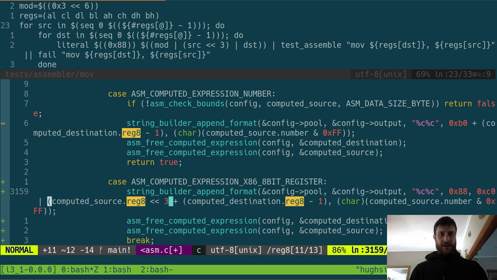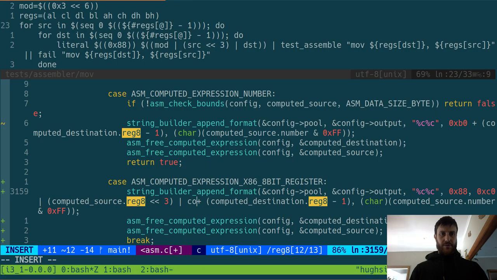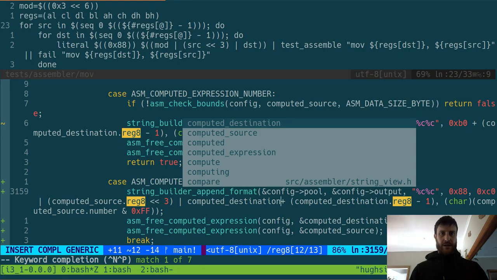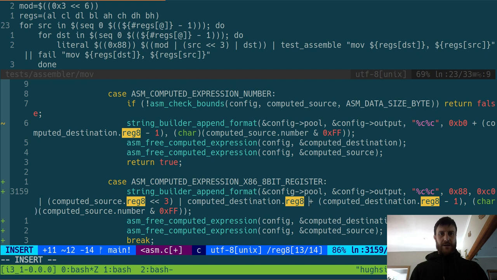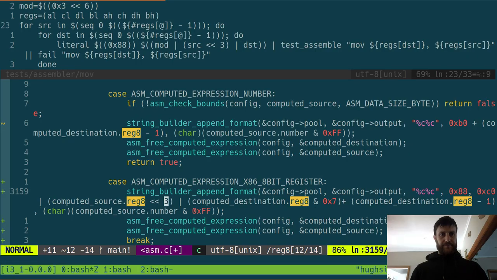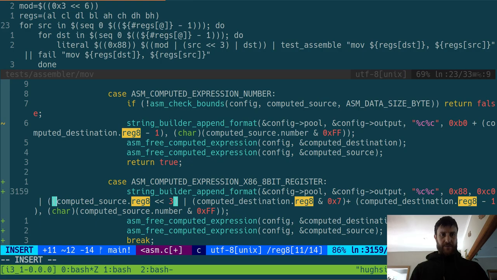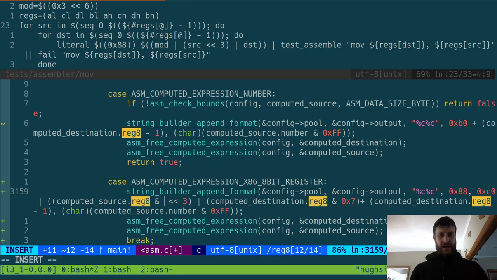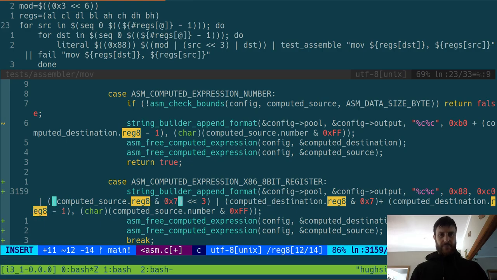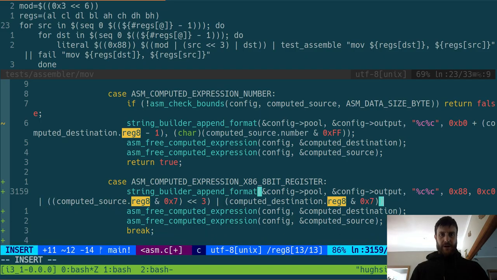And then we're also going to OR on the computed destination.reg8. And perhaps we should end that with 7, just in case. And then that whole thing is what we want to do.